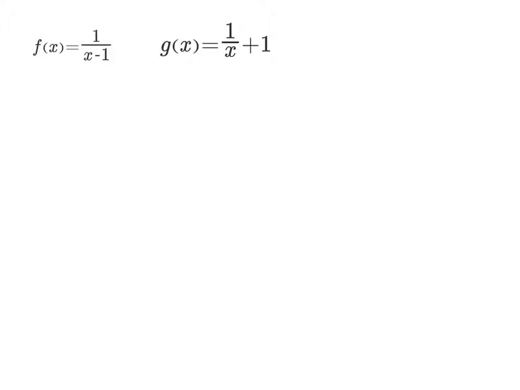Use the inverse function property to show that f and g are inverses of each other. Well, the inverse function property means that if I compose f with the inverse of f, it should undo each other. So in other words, this undoes this, and you should end up with just x.